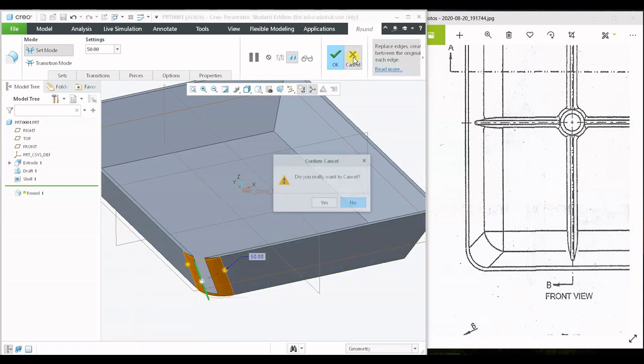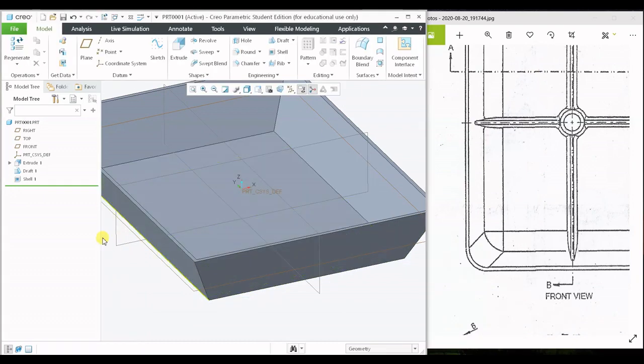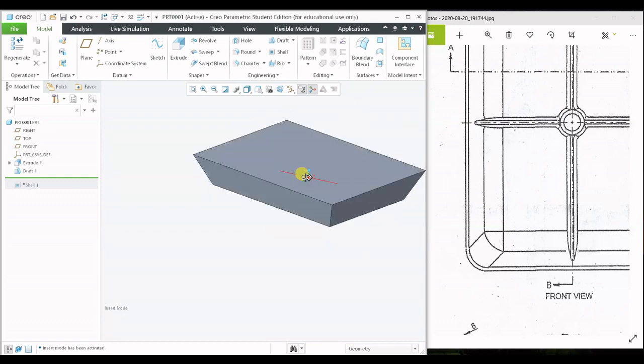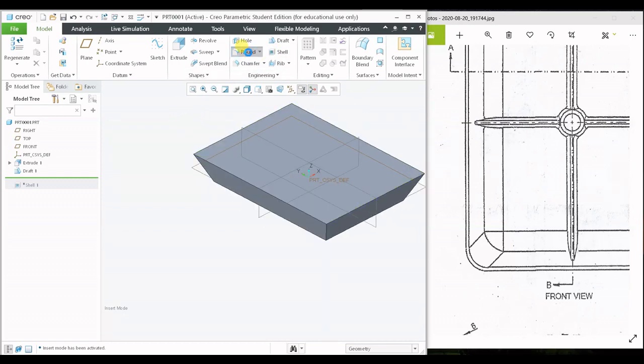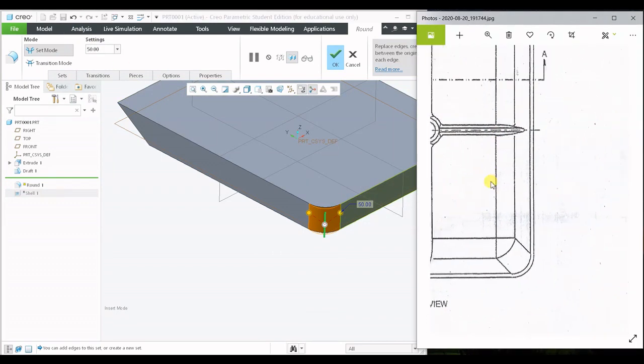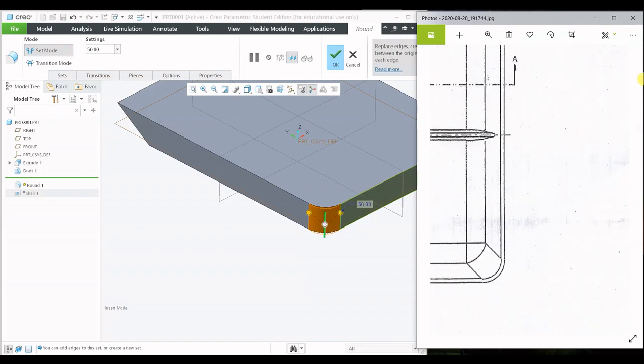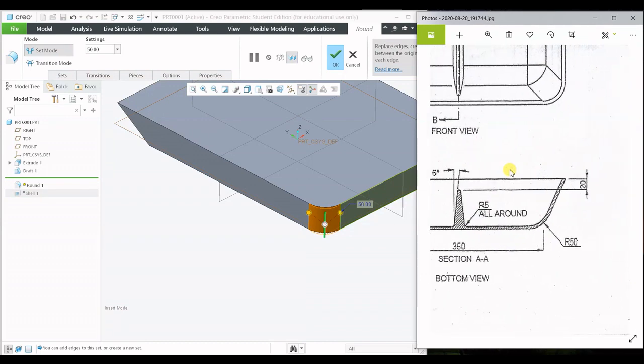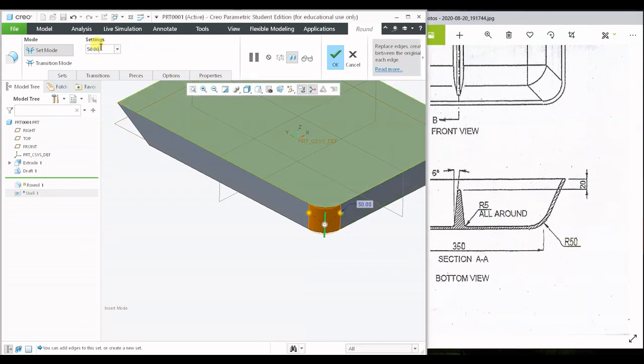So I'll just close the round option. I'll take my cursor after the draft. So I have the feature back with me. Here I will be adding the rounded feature. So I'll add the 50 round because the round is almost equal to 50. We can see over here R50. So this is 50.